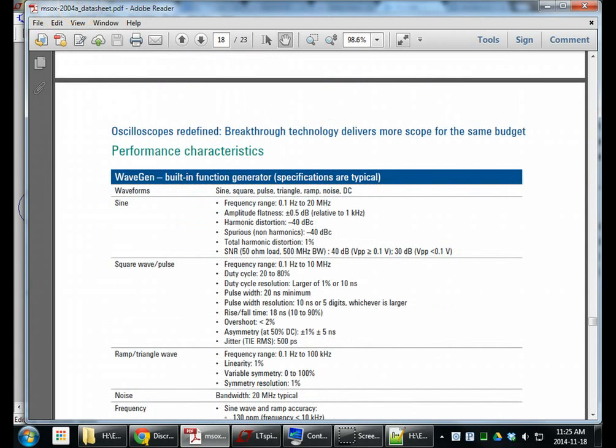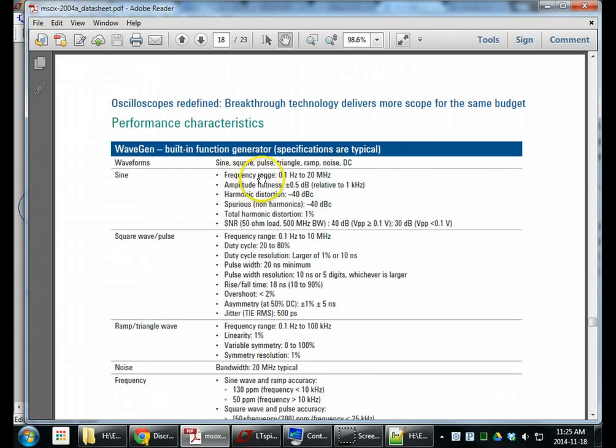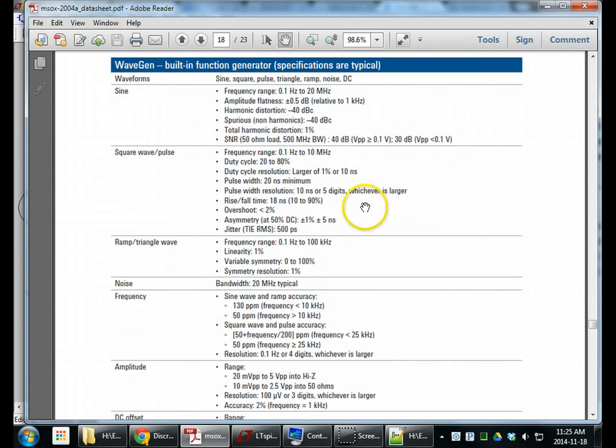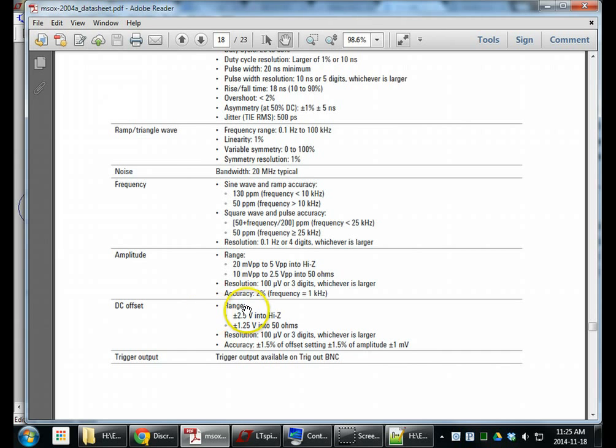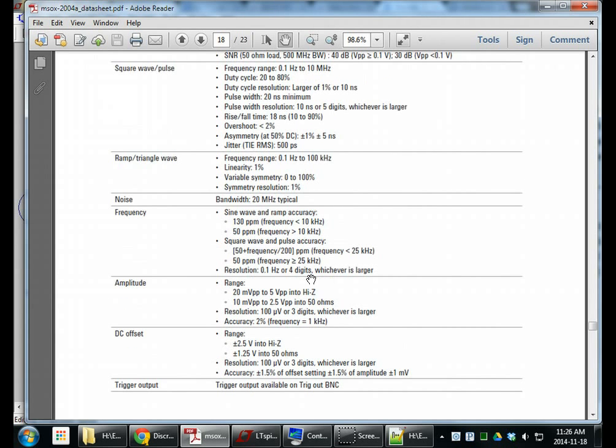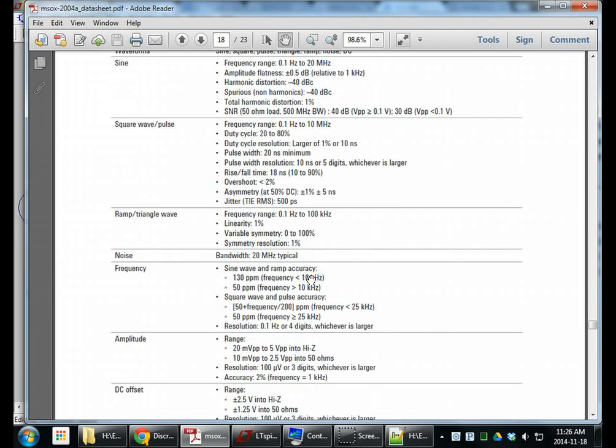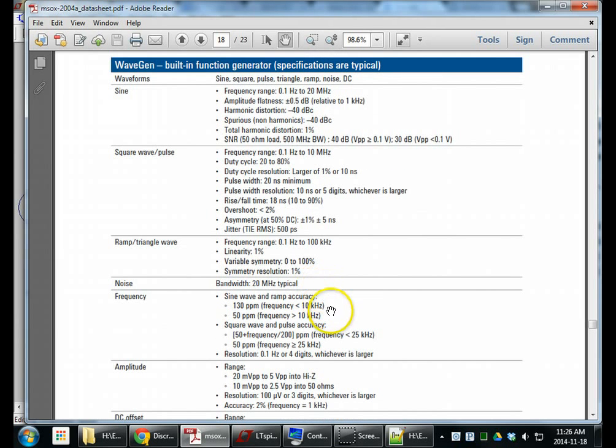This is the oscilloscope data sheet. Look in here, the waveform generator. It doesn't actually say 50 ohm output impedance on here. But if we go down, we see amplitude 5 volts peak to peak into high Z, so into an open circuit, or 2.5 volts peak to peak into a 50 ohm load. Well, if we take a Thevenin equivalent voltage source, that has an output impedance. If it drops by half into a 50 ohm load, that means it has a 50 ohm output impedance. So it's really not mysterious to us. It just wasn't explicitly named under a bullet point.